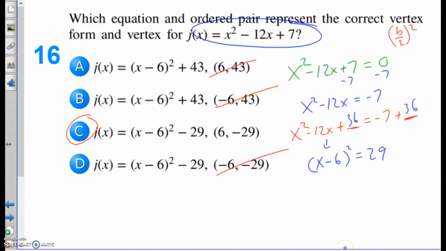Now, if we were continuing to solve, we would square root both sides, do plus minus. But you stop here at vertex form. Well, at least you stop completing the square. But then you reset it equal to 0. So we got to bring this 29 back over. So we got a minus 29 on both sides to get it all on one side. And that just goes after the parentheses. So minus 29. Instead of equals 0, I'll do a y equals or an f of x equals. And that's what you see here. X minus 6 squared minus 29. And the vertex we got from our calculator. So we knew the answer before we even really started doing much of the math.